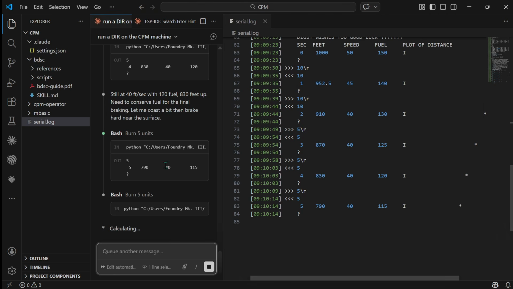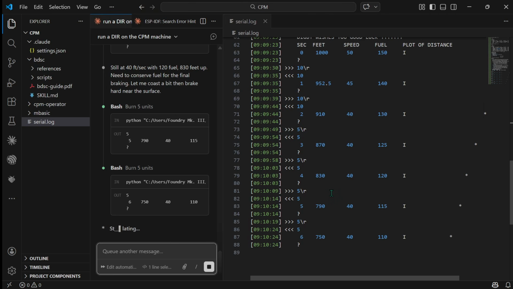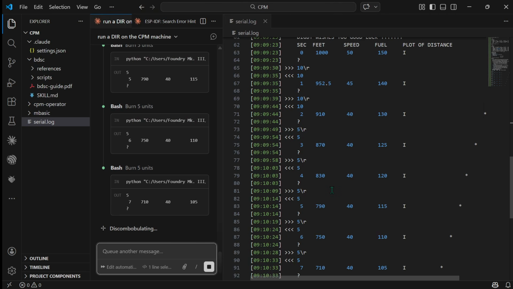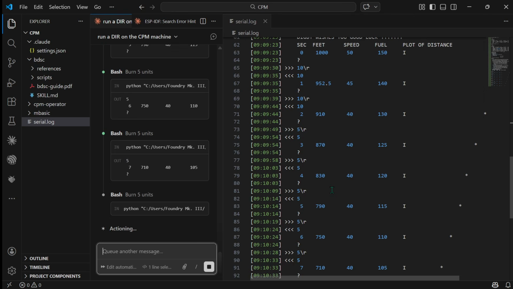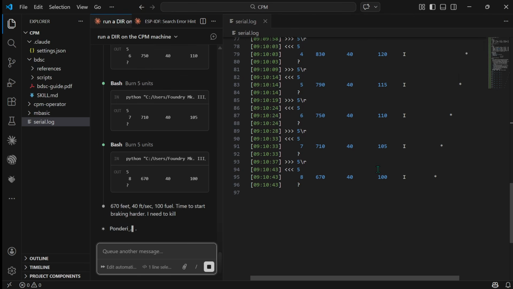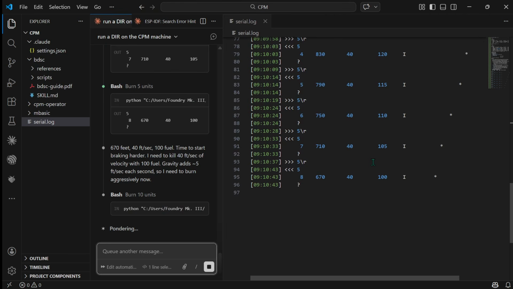But what you're seeing here is Claude interacting directly with the CP/M machine. And like I said, this is a physical CP/M machine. It's not an emulated machine. It's got an actual processor card. I'll post some photos in this video of the machine. And an actual I/O card, etc. It's a physical machine. So let's just let it run the game and see what we get.